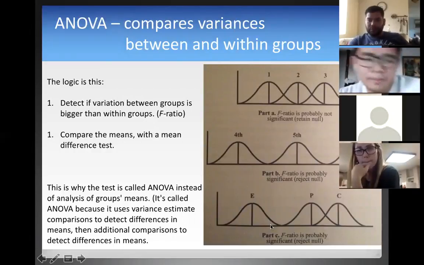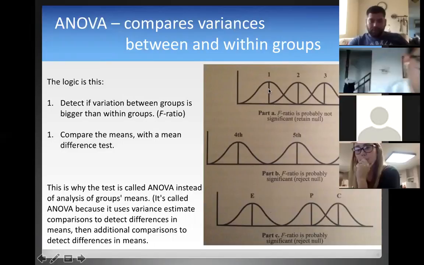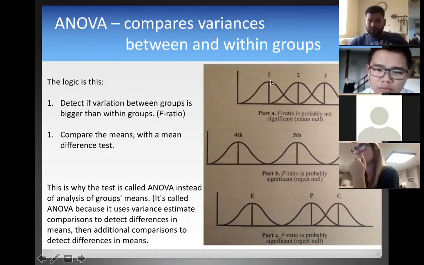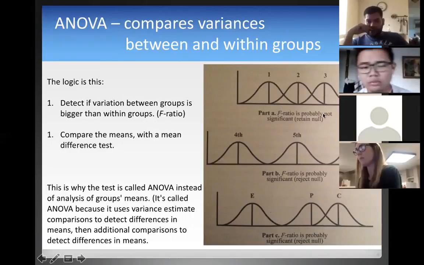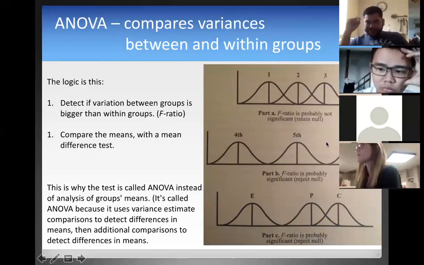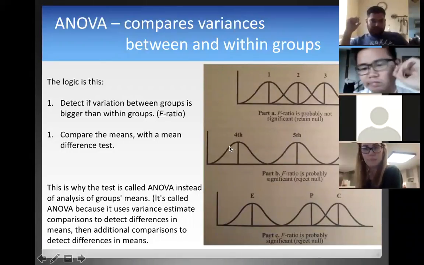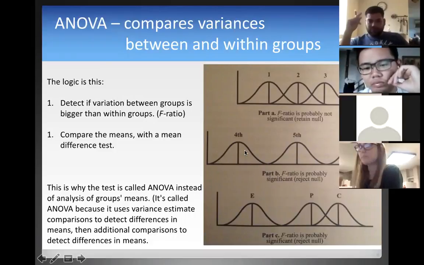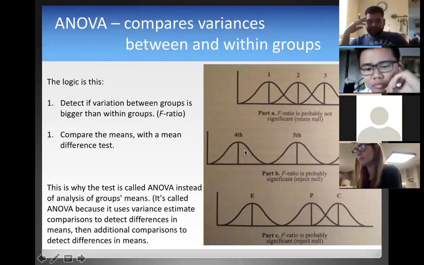Yeah, okay, great. So here you see the idea behind ANOVA is this. Let's say these are 3 different classes here. You have a mean, and then you have a variation for each class. A mean and a variation, a mean and a variation. We look at this graph here. Would you say that 4th, 5th, and 6th are different from each other? There's no overlap. So you could say, yeah, they're probably different.